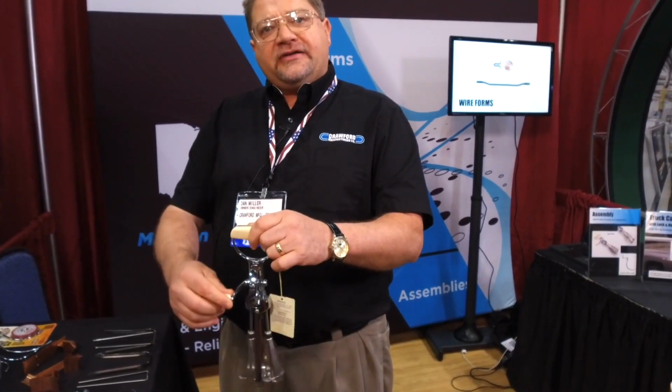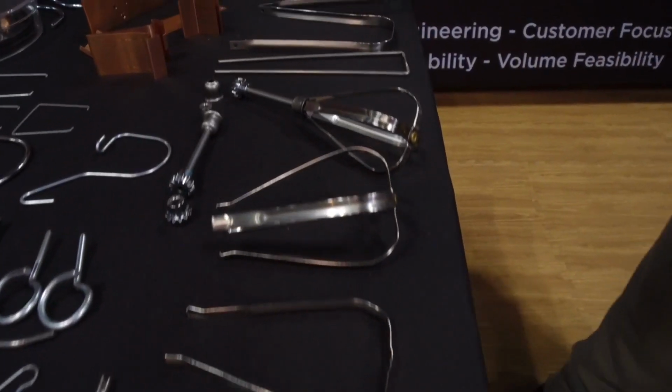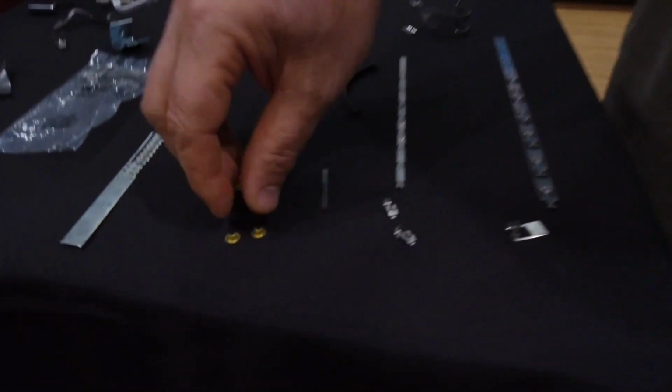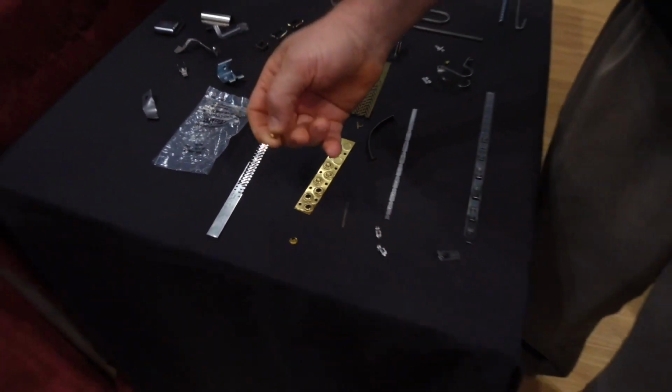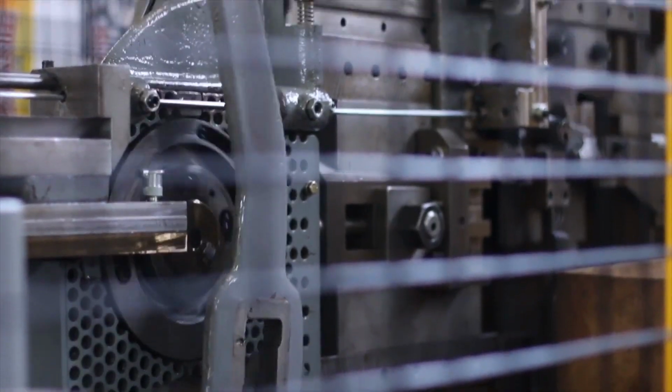You can't buy these made in high volume anymore, but we make the lower end of it, which you see the components of here. This is a little bit of drawing, but it's also used in the egg beater as a bearing, basically. We have lower tonnage, up to about 40 tons. And we have the high-speed Bruder stamping press, and we can do up to 500 strokes a minute.